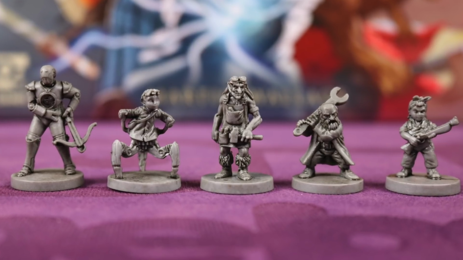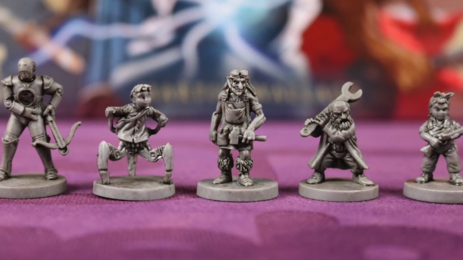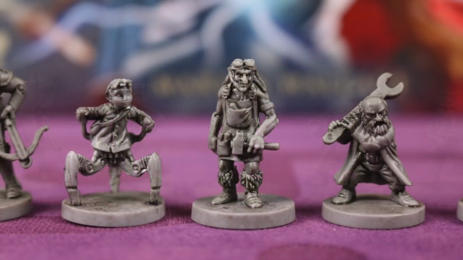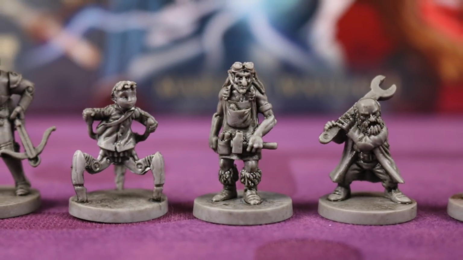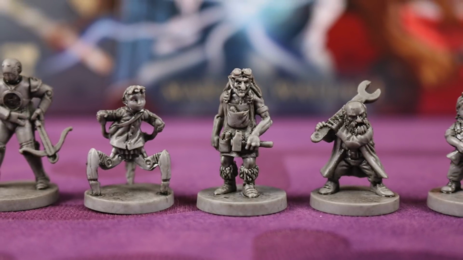At the beginning of the game, each player gets to select one of the 4 asymmetrical factions. They'll take miniatures and a deck of cards specific for that faction. This one is the Nomads. Now they're not particularly tough, but they're fast, and it makes them a flexible force, and they do well when they stick together.